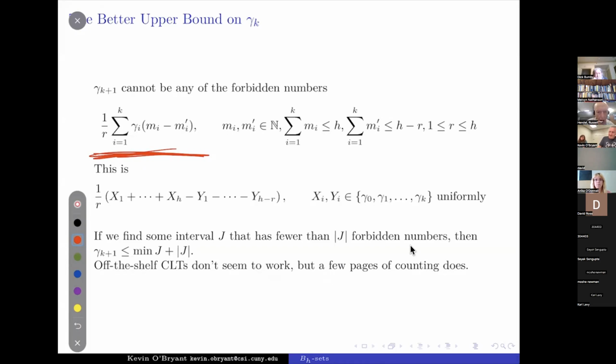So that's motivated by the central limit theorem, but in the end, because the sequence of gammas is increasing so rapidly, the central limit theorem ends up being really clumsy at bounding things. The variance of these xi's and yi's is almost entirely determined by gamma k, but since I don't have lower bounds on the others, I can't make that into a theorem, that my variance has to be huge because of that.